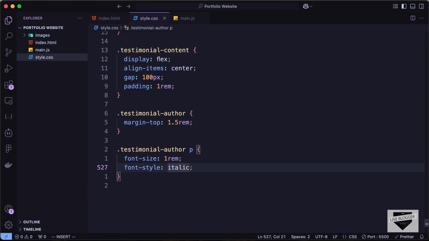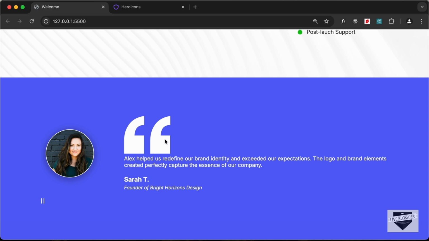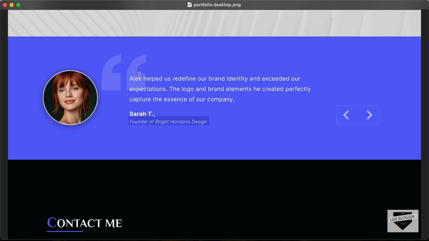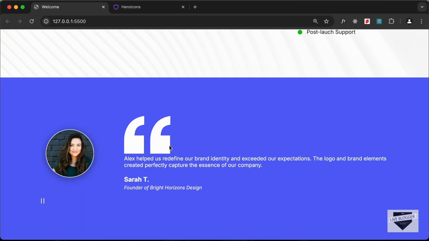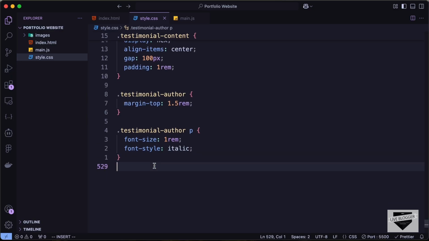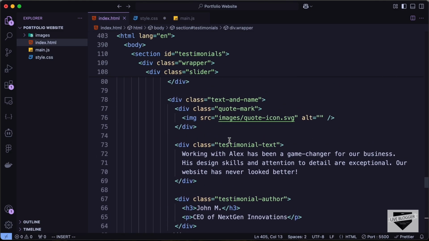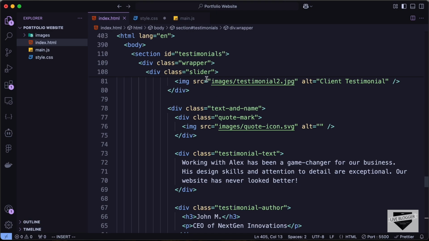Now we want this quote mark image to be positioned relative to this text and name, so that it is on top of this text, behind the text, but on the top side of the text. So let's go ahead and do that. Let's change the position of text-and-name. So this is the text-and-name division, and let's change the position to relative.